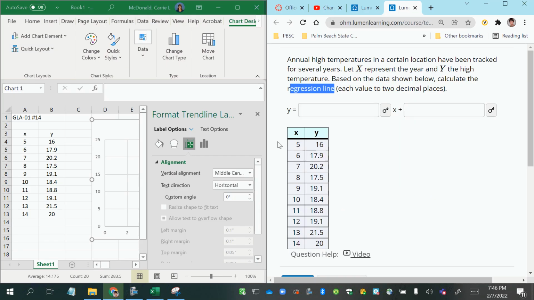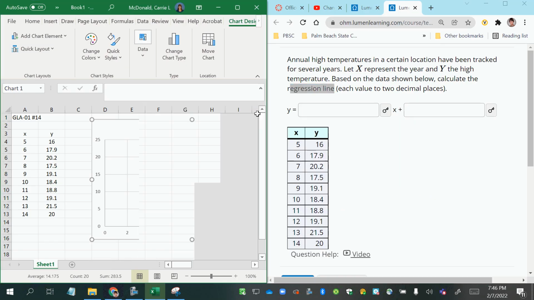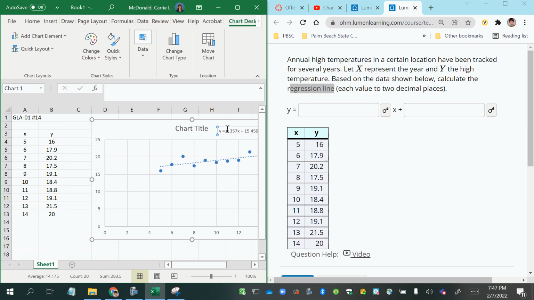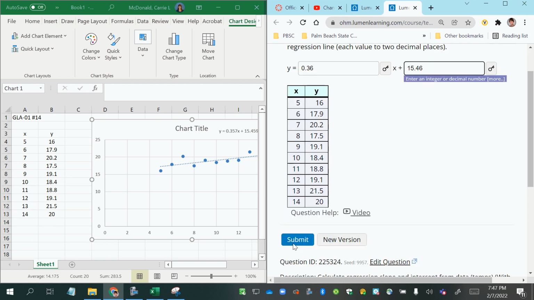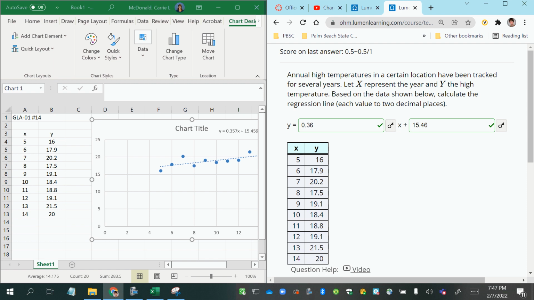Okay, so we see the regression line has a slope of, it's probably kind of hard to see, it's a little tiny there. The slope is 0.357. So if you remember y equals mx plus b from algebra, your slope was always the one that was attached to x. And it says 2 decimal places, I have to point that out. We always want to follow the rounding recommendation. So I'm going to round this to 0.36. And then for the y-intercept, it's going to be 15.46 when I round it. So 15.46. And that's it. And that's all for that question.